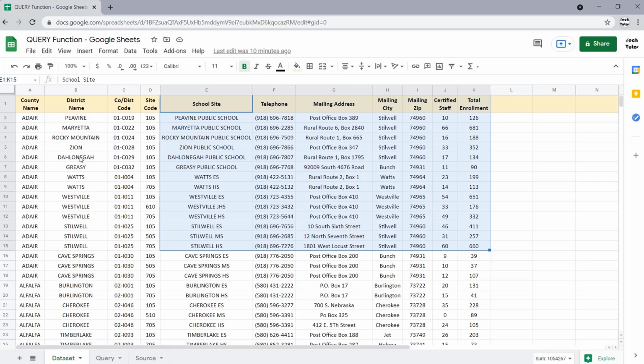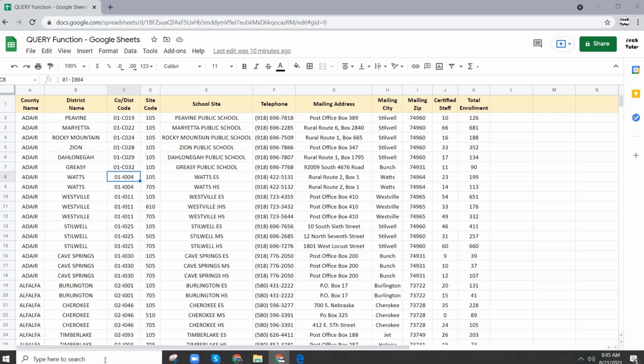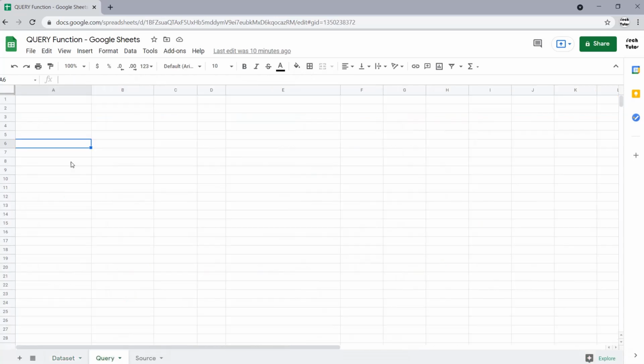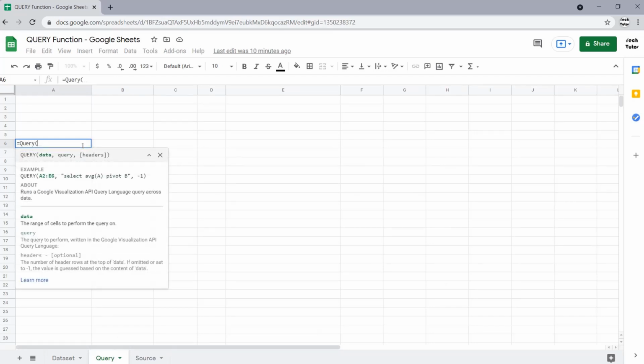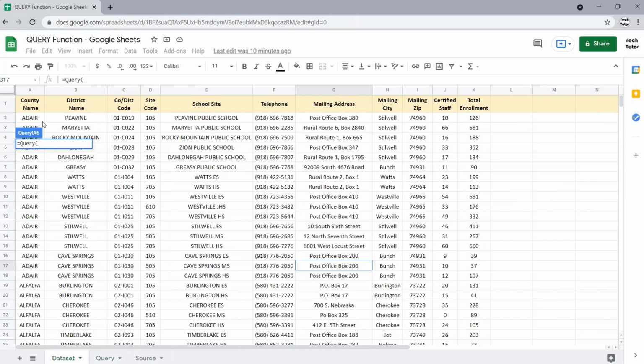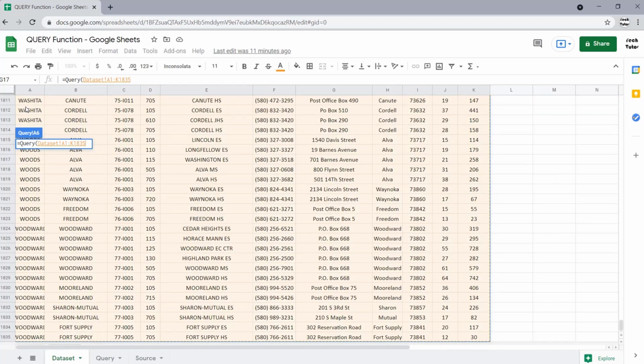Let's just start and see. You write the query function, starting with query. The first parameter is selecting the data, which we have here. I'll select it with shift right down.